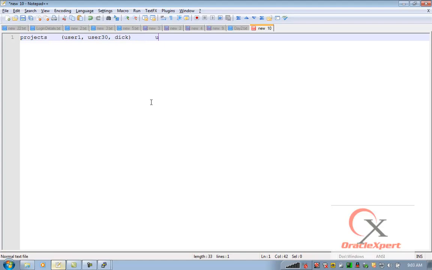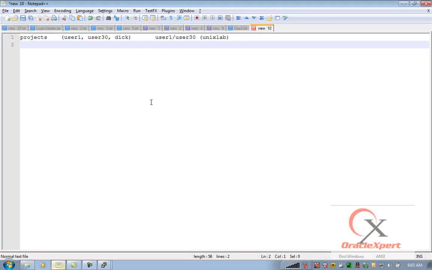Good thing is user 1 and user 30 are part of Unix lab. Now I want to create a projects directory where these are my team members. User 1 and user 30 are part of the same team, Unix lab, and Dick is from some other team, but we are all part of the project. All of us want to contribute our material under the projects directory.